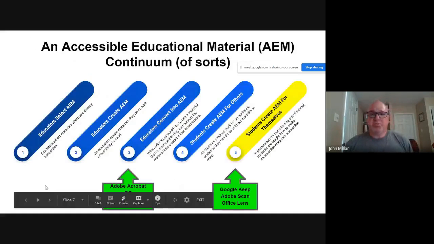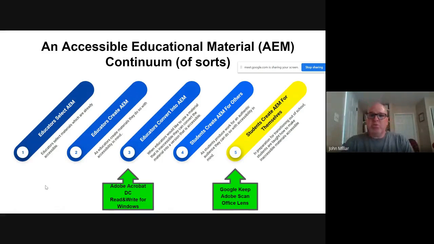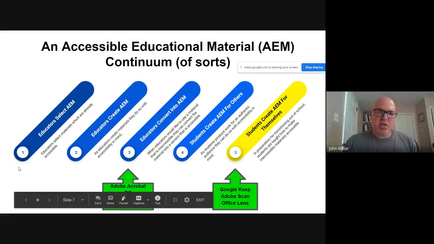This is a continuum of accessibility when it comes to educational materials. So on the far left on the screen here, and this is kind of rated from easiest, like least amount of work, to the most amount of work. So the least amount of work would be like number 1. And then the most amount of work and the hardest work for the student to be able to access would be number 5. So we can talk about where these fall, but this is just kind of an overview.